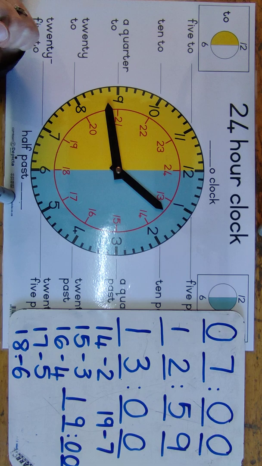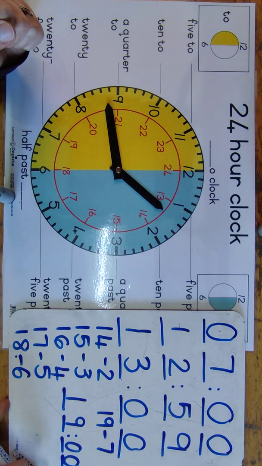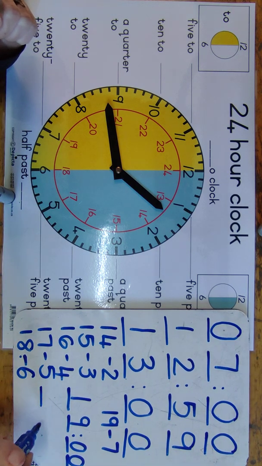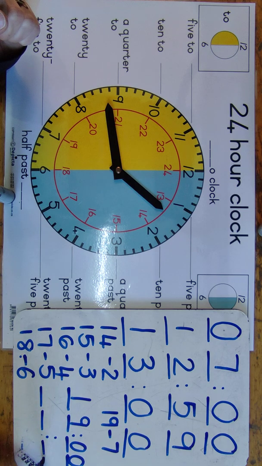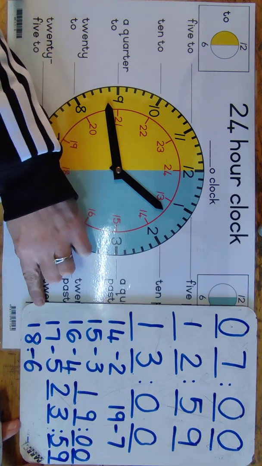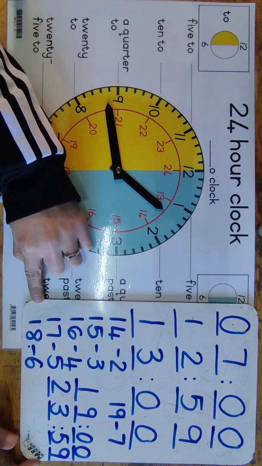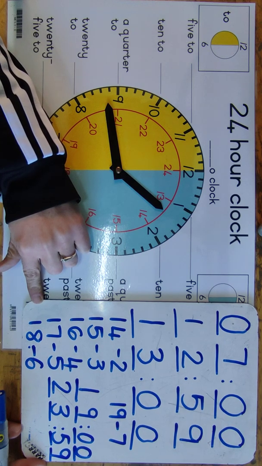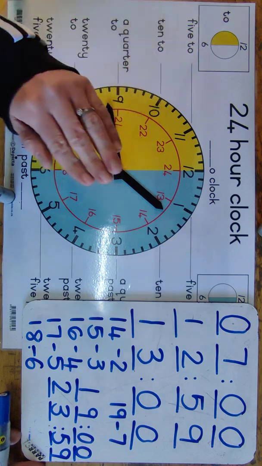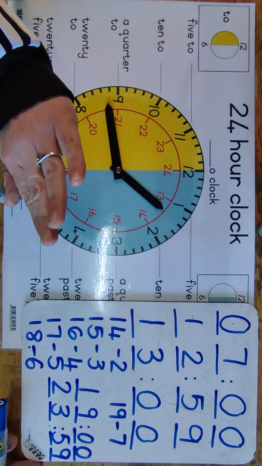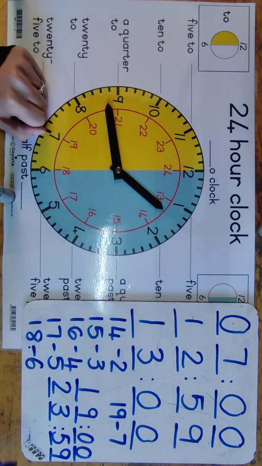As we get to the very end of the day, we will be in the 23rd hour. That is 11 o'clock. So we go 23:59. Okay, so now it is 11:59. There is 1 minute left until 12 o'clock. And remember, as soon as that clock strikes 12 at night, we are actually starting the new day. So you can think of it as a reset. Everything goes back to scratch. It goes back to the very beginning.